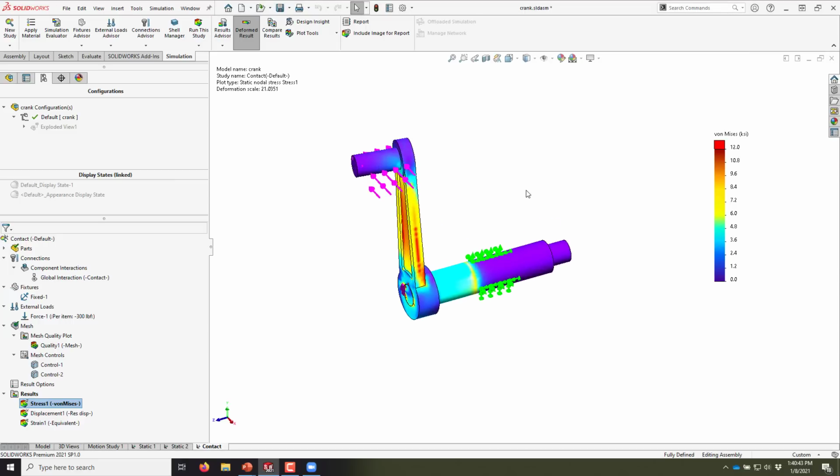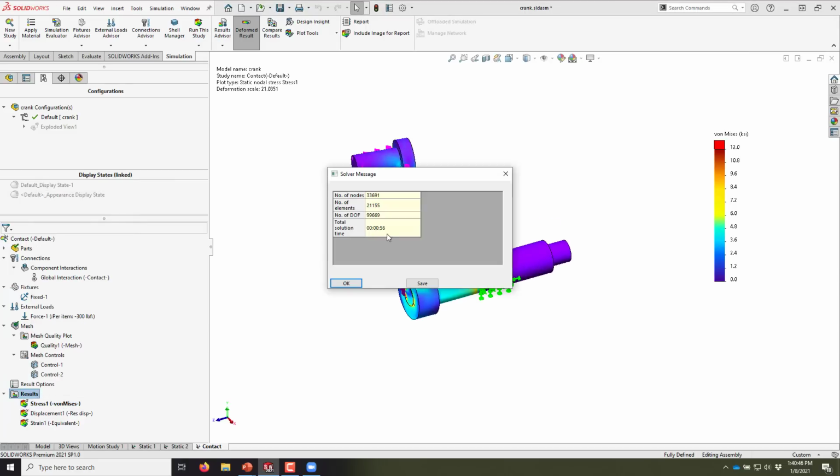So we just ran that study, and you saw that one took a lot longer than the last one. 56 seconds instead of 2 seconds, just by me changing it to contact with friction. Okay, that friction also added some time to it too. I think if I ran this without the friction, it's something like 45 seconds. So sometimes that friction can make a huge additional jump. So if you bond things together, it really simplifies things. If you can get away with bonding stuff together to get to the result that you're looking for, that really makes it efficient to run your analysis. If you have to use contact, be prepared to wait, especially with a big assembly. It can take a long time to run if you're doing some big stuff with it.